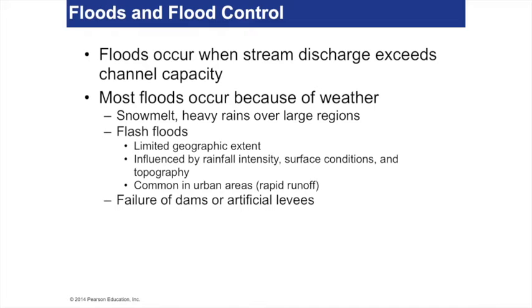So a lot of times a flood is simply that the stream bed can't handle the amount of water that's there. If you have a river that's flooded many times, then there is usually a floodplain around the river. As the river meanders back and forth, every time it floods, the water will go into that area. So it would probably be a good idea not to have huge cities built right along the edge of a floodplain, but of course everyone wants to live next to the river, so it happens, and you have cities that are flooded every several years along the Mississippi or other huge rivers in the world.